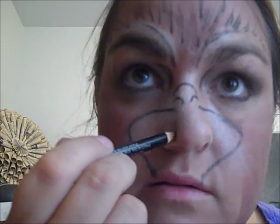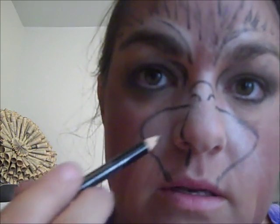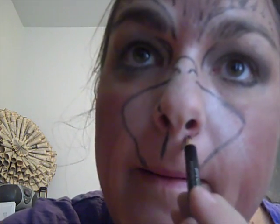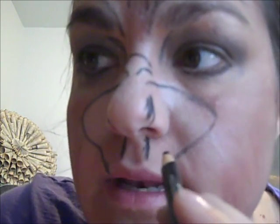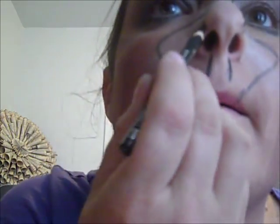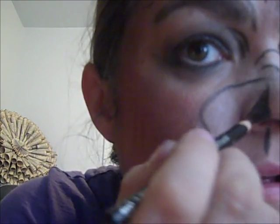That's fun. Okay, and now you're going to draw a line that goes straight down the side of your nostril here and down onto your upper lip a little bit. So it goes top of the nostril, down, upper lip, and kind of with the little divot on either side of your lip. Coming out your nose like this, and then up over your nostril, down onto your nose. Then you're going to widen this out so that it takes in a big chunk of your nostril. You've got like a triangle going on.